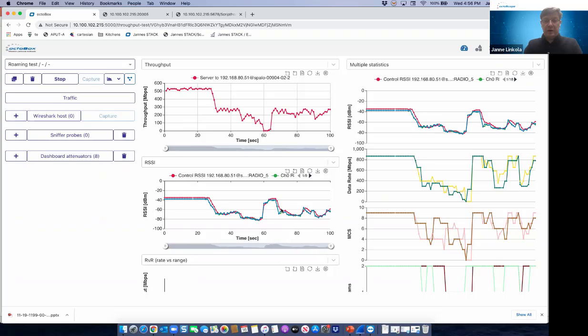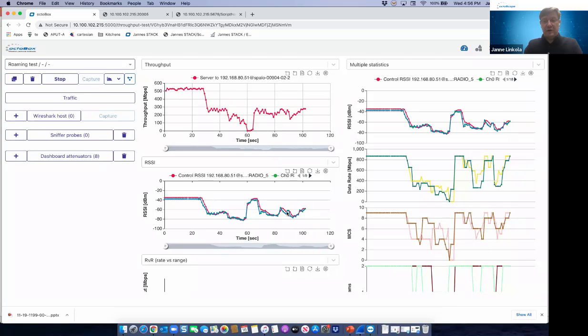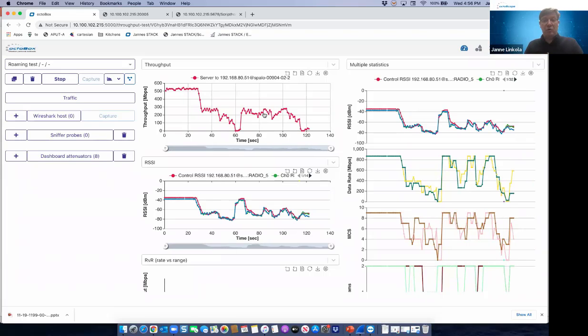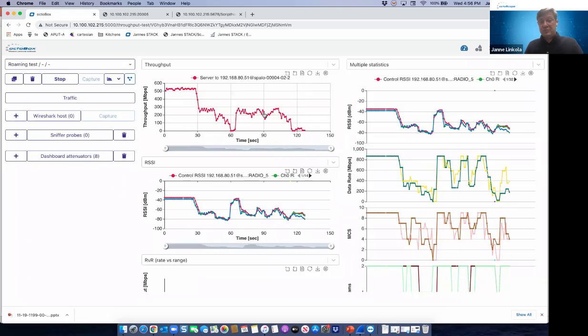And we are moving forward through the stairs to the second floor, and then the furthest point on the second floor. The mesh network is basically doing its thing. We don't really control anything here. We just provide the environment for the mesh network to do what it thinks is the best thing for the station. And this is a really cool way to see how those algorithms work.